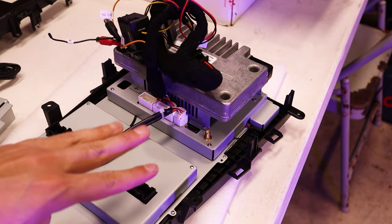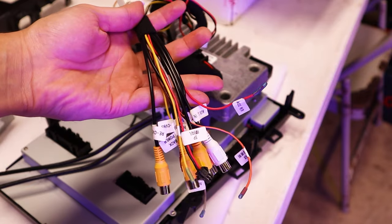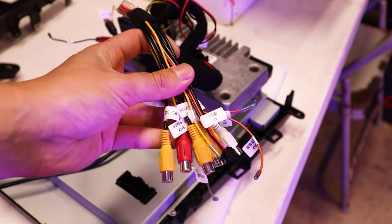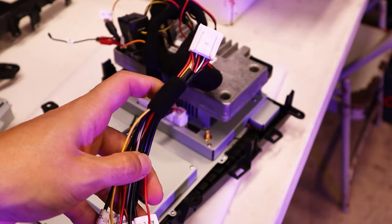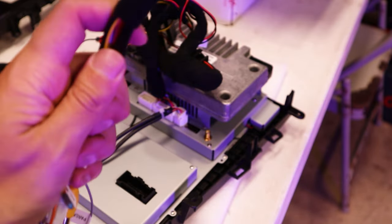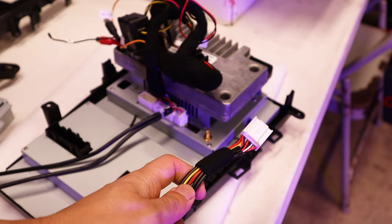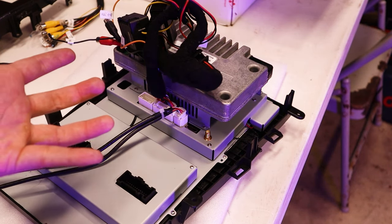Now we can route these in some other direction. Aside from that, there are three more ports. There's this one right here that utilizes this little harness — basically for other stuff you want to add, like other cameras, media players and whatnot. We're going to be working on that at another date, but we're going to be adding some cool stuff later down the road. As you can see, it's a lot of RCA ports. This right here is an HDMI port.